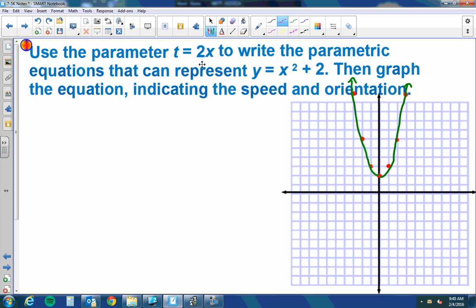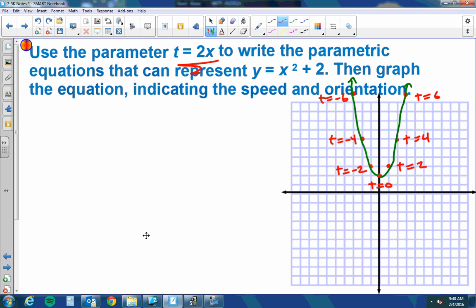Now, so the time is just the x value doubled. Well, I'll start here. If the x value is 0, you double that and you get 0. So this one's actually at the vertex at time 0. If the x value is 1, that's at time 2, when x is 2, you double that. When x is 3, you double that, because that's what this says. And over here, you double -1, you double -2, you double -3. So how long did it take to get from the left to the right this time? So was it faster or slower?